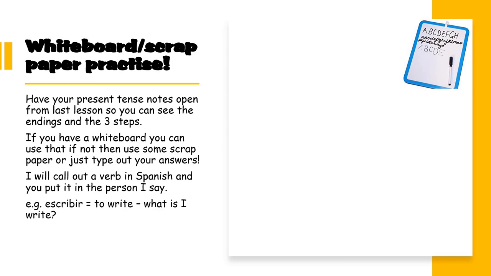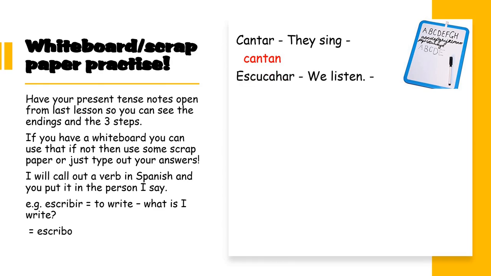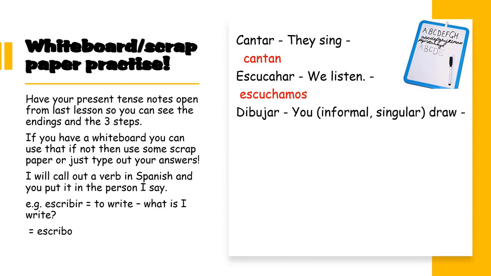So I take off my last two letters. Hopefully by now we remember that I-verbs always end in O, so it would be escribo. Okay, let's go. So cantar means to sing - pause the video and write down 'they sing'. So we should have cantan. Escuchar is to listen, so pause and write down 'we listen'. Hopefully you took off the AR and added amos - not emos because it's an AR verb - so escuchamos, we listen. Dibujar - if you're talking to one person informally - write 'you draw'. So you should have dibujas.